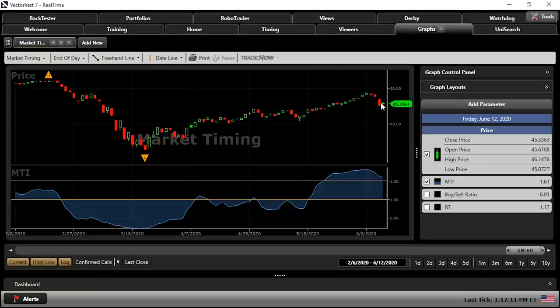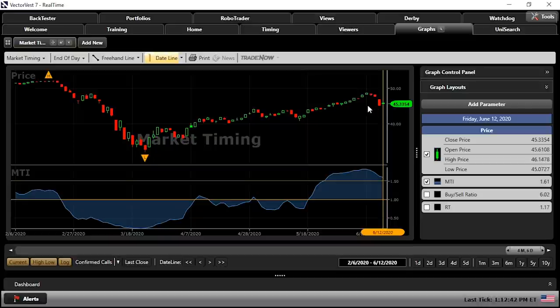3 days in a row, the market has gone down now. We gapped down big Thursday. Today is Friday. We're trying to have a little bit of a comeback today, but notice we have a closed green candle. The closed candle means that the price today is lower than the open. Here's the open price at 45.61. The close price, or the price right now, is at 45.33. It's green because it is still higher than the previous day's close.